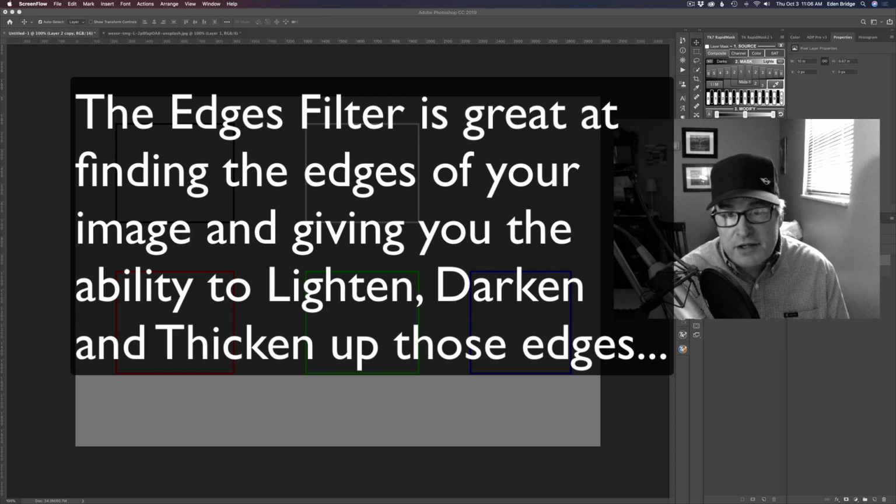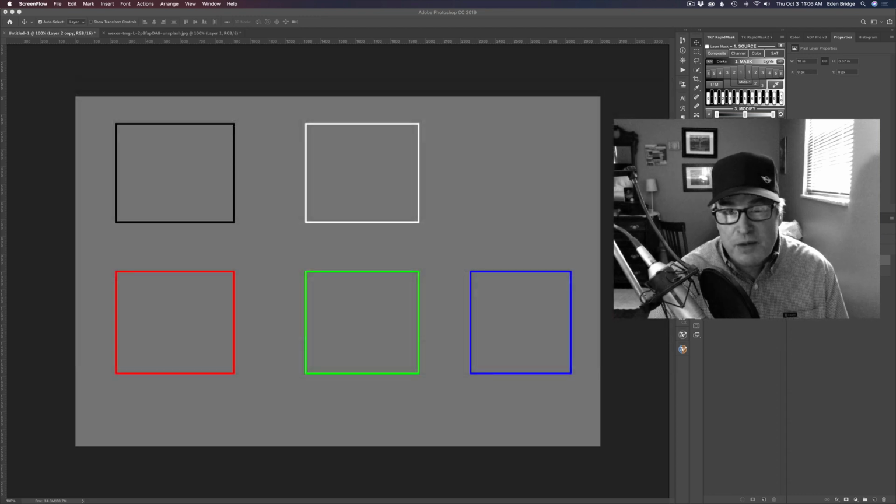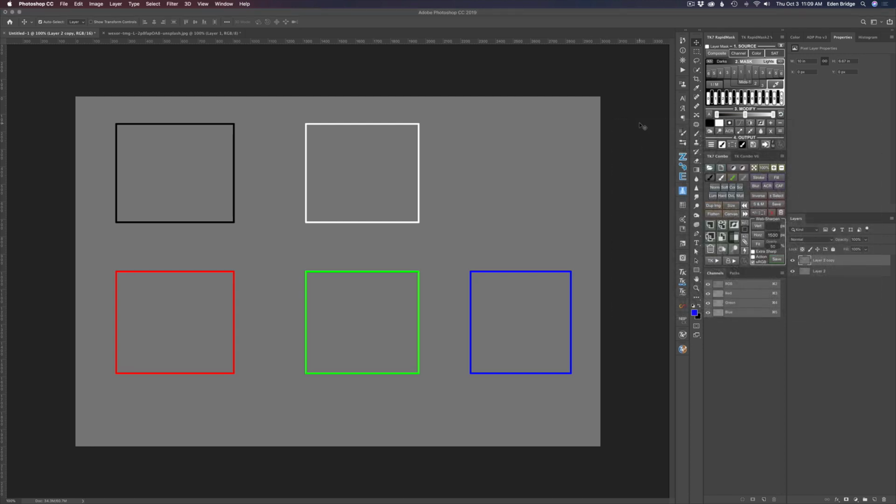We're going to get a little technical at first because I think it's going to help you understand what's happening with the filter, and then we're going to go to a real world example so we can see how we can use it artistically in our images. So let's get started and wish me luck. And away we go, the Edge filter, starting out in Photoshop, but you could start out as a standalone plugin or launch it from Lightroom, but I'm just doing it in Photoshop because I have another image to show you and it's easier for me this way.